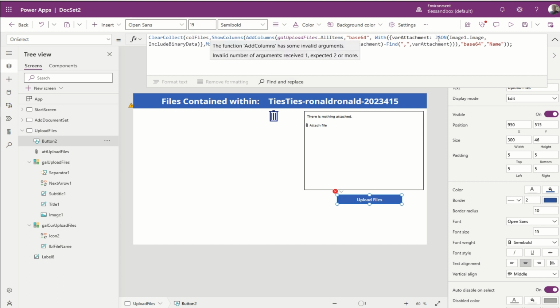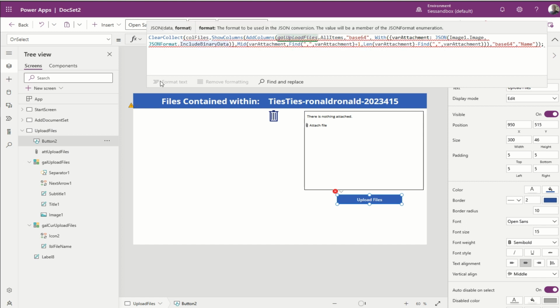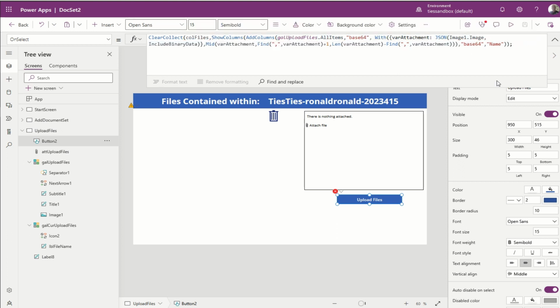Their attachment, JSON, image1, image, oh, it's there, okay, so it disappeared on me. Will you stop doing that? Good lord, I'm not supposed to read anything when you're doing that.